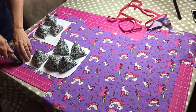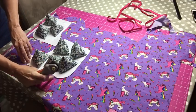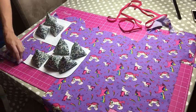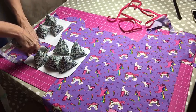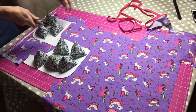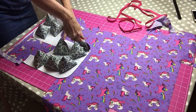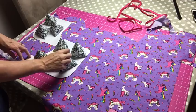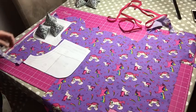I'm going to use my rotary cutter to cut out my pattern pieces. I honestly don't know what I did before I had a rotary cutter — so much quicker and easier, especially with a big cutting board like this one. I'm just going to cut one of these pieces out to show you, and then I'll come back when my pattern pieces are flipped over and on the other side of the fabric. There are no markings on these — some patterns have notches, but these are basic pattern pieces with no notches to worry about.